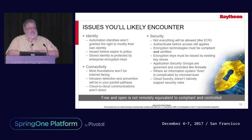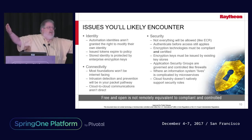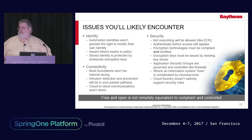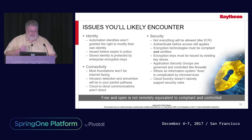And cloud-to-cloud communications. Don't assume that you can build something that sits in one cloud and that it's going to have free open access to something in another cloud without potentially ricocheting through your own infrastructure. A lot of the regulatory compliance comes down to, do we have a solid audit trail? Are we aware of and do we have insight into what's going on? If the answer is no, you're going to see immediate resistance. So plan for exposing that, making it available, and providing it to the SIM. Providing dashboards is something else that will assist your regulators in understanding what you're doing.